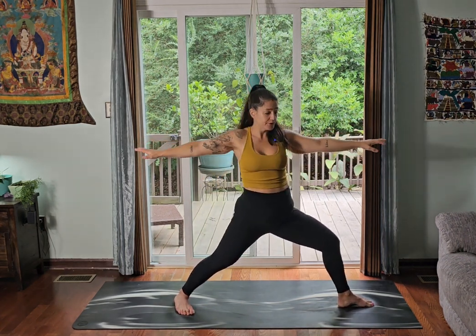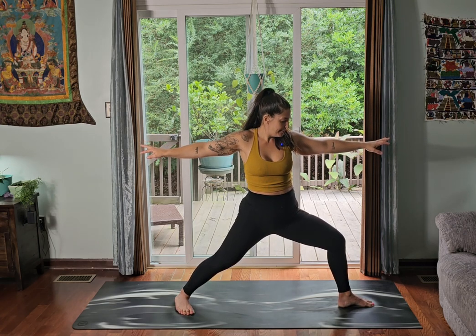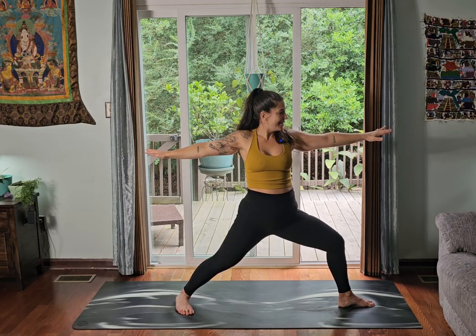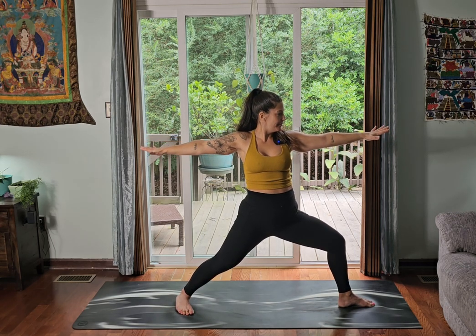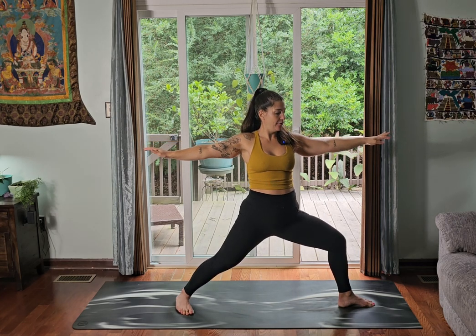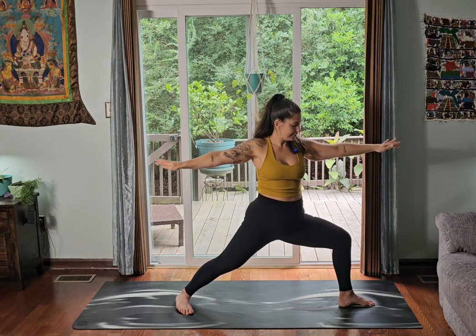You're not too far forward or too far back. You're centered. Very active. Your hips are facing the right side of your mat. Your gaze is over that left hand in front of you. Breathe in here and out. Can you sink a little lower?